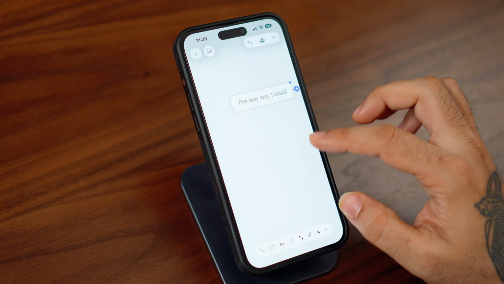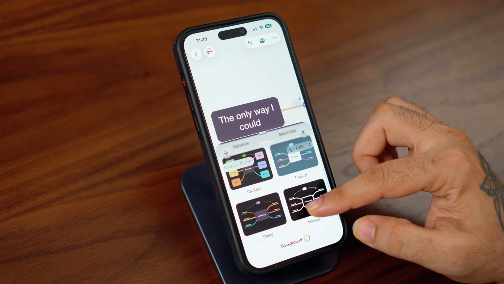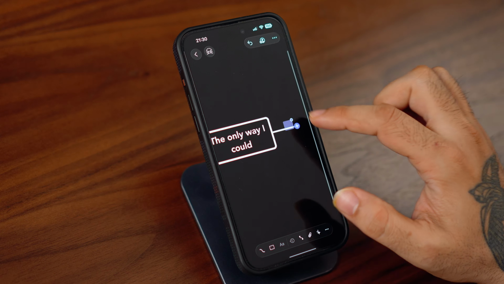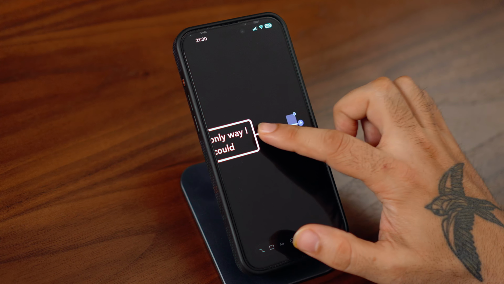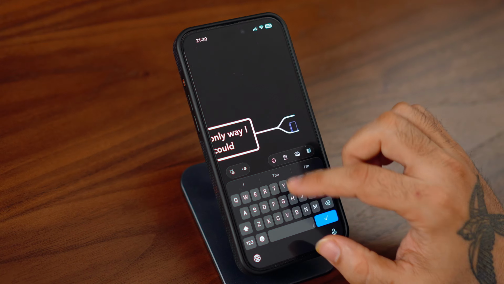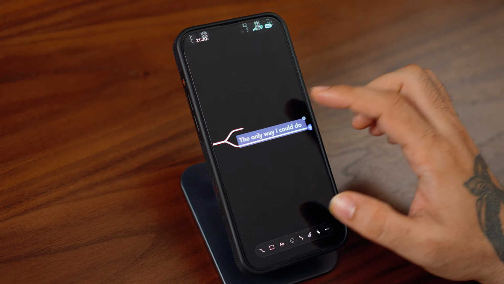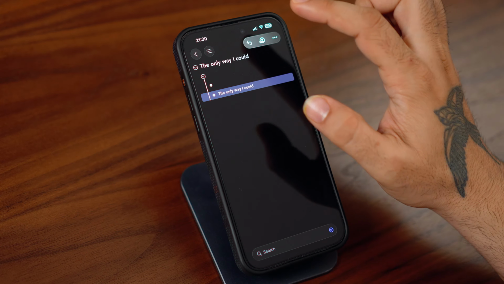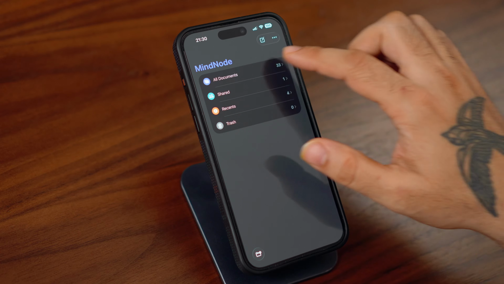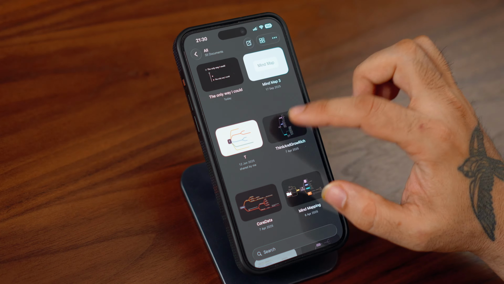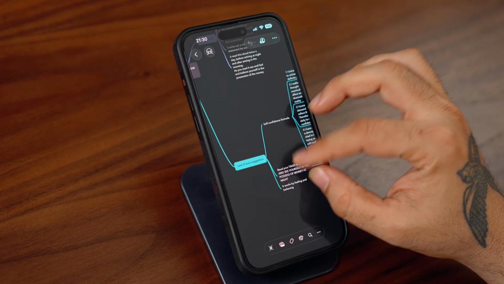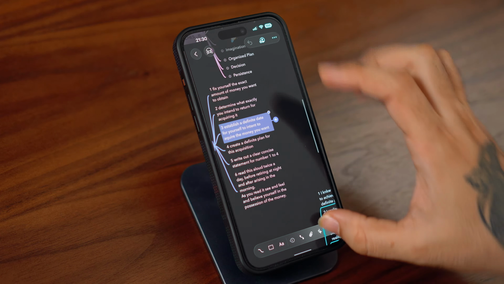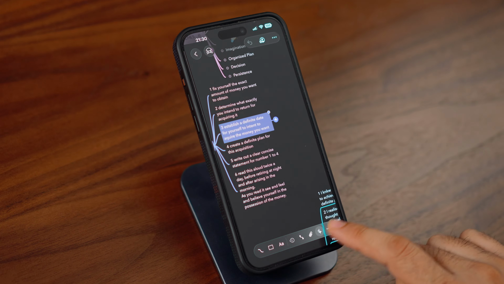From top to bottom, everything is consistent, yet it uses all the elements of liquid glass. I personally haven't seen anything sluggish, anything buggy, or anything left out with this application, which is great to see. MindNode was famous for being minimalistic, and with the implementation of liquid glass and slightly smaller elements on the interface, it made the application even more minimal and lets you focus more on the branching and mind mapping.